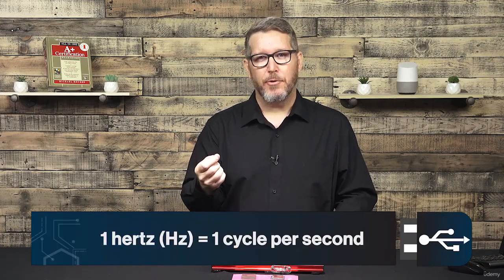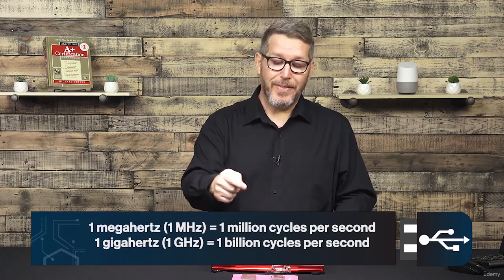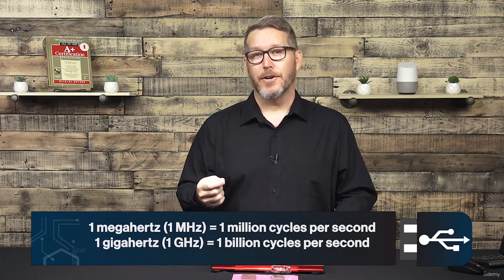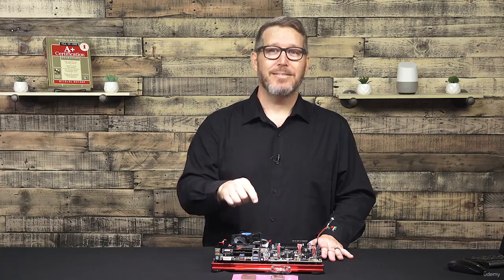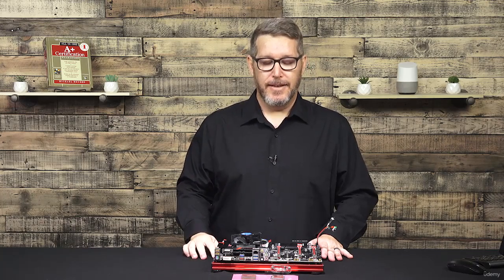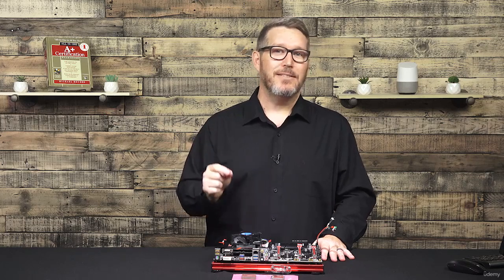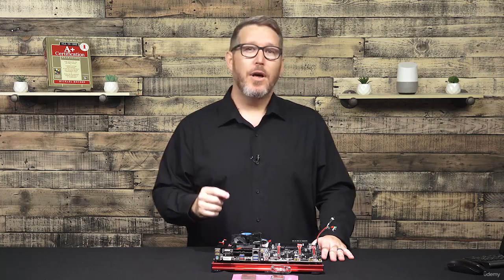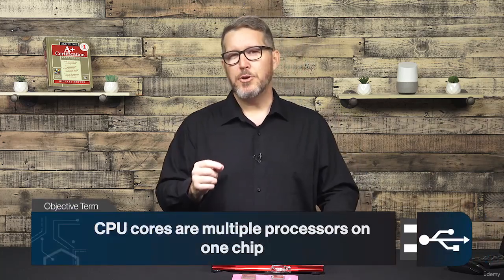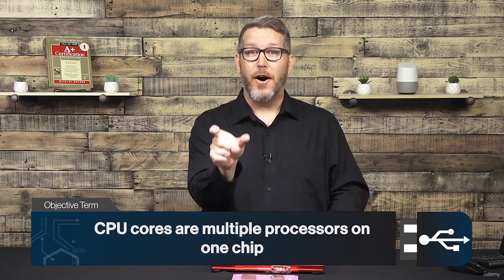You might have heard of that before. We also deem them megahertz if they're millions of cycles per second, or in the case of modern CPUs, gigahertz, because just like we took that one breath in 1 second, a CPU can do billions of tasks like that per second. So most modern CPUs you're going to encounter are going to be measured in clock speeds of gigahertz. Now, the second feature you need to know about are CPU cores. And CPU cores, quite simply, is we've figured out how to put multiple processors on the same chip.